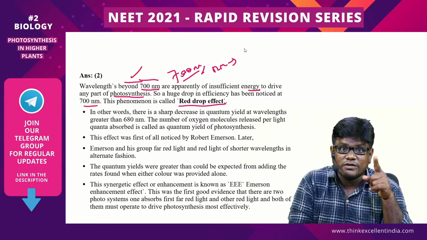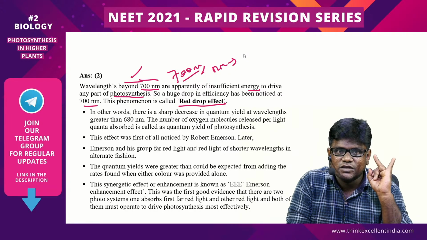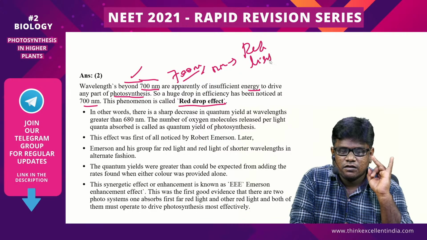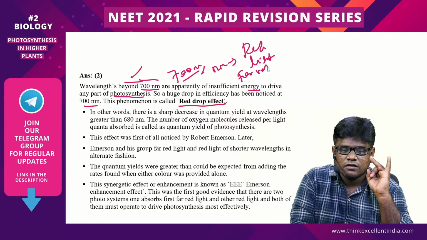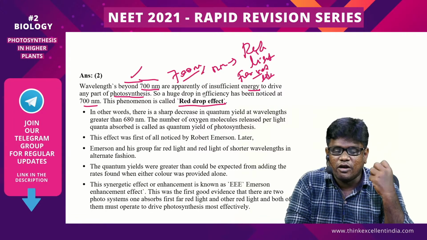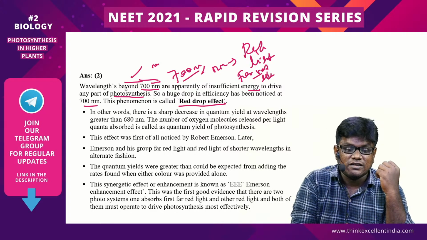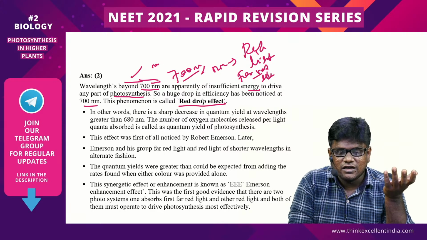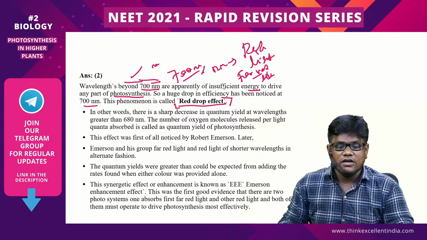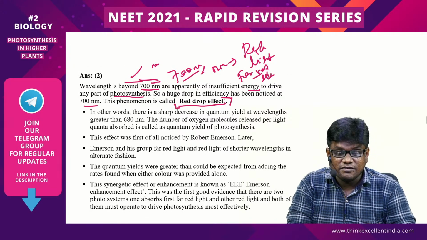Photosynthesis will absorb two different types of light in plants. One is red light, another one is far red light. So two different types of red light will be absorbed by the plants. So beyond the 700 nanometer size, when a process happens, huge efficiency will get dropped down. That is the red drop effect. So that red drop effect also takes over, and you have to be very clear with the information.